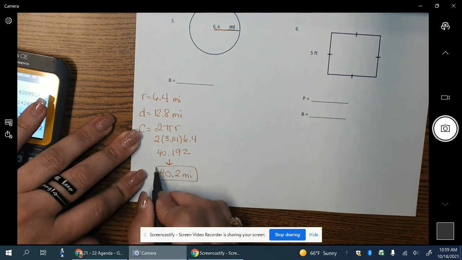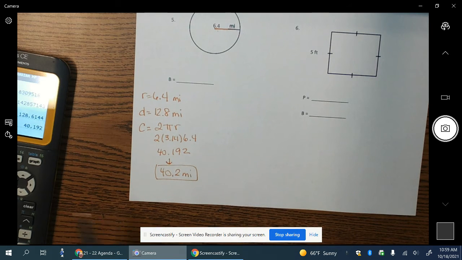Could you just do the pi symbol instead of 3.14? Don't use the pi symbol because it's going to overestimate it. It's going to make the number higher, and then you have to pick the one that's closest. So on open-ended questions, don't push the pi button, because you'll miss it with the wrong decimal. So don't use the pi button.